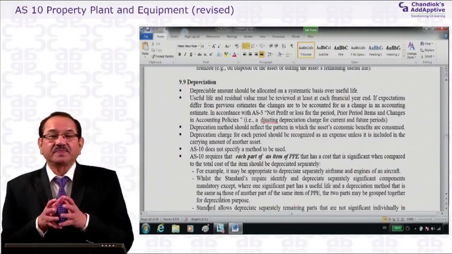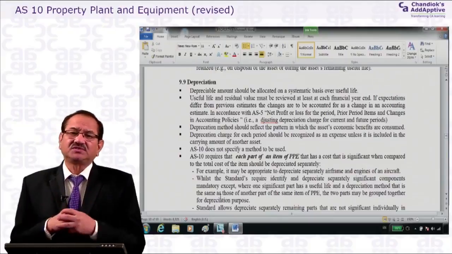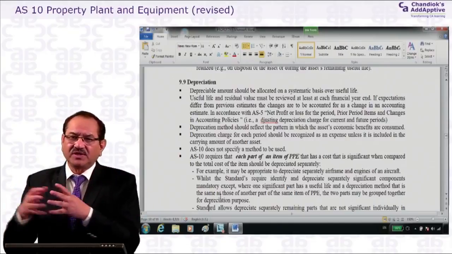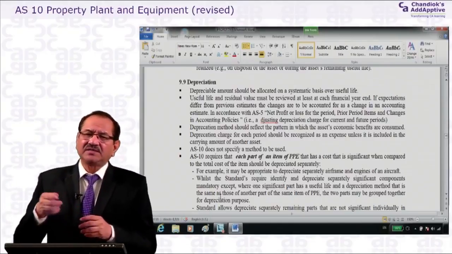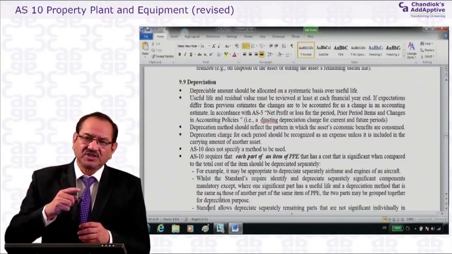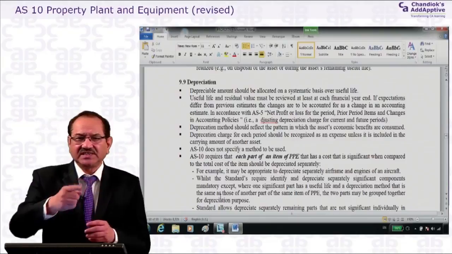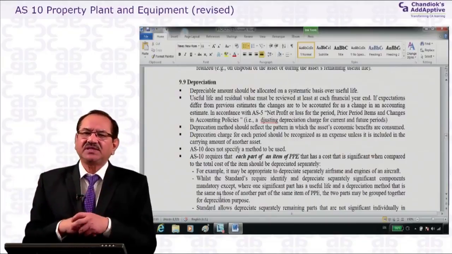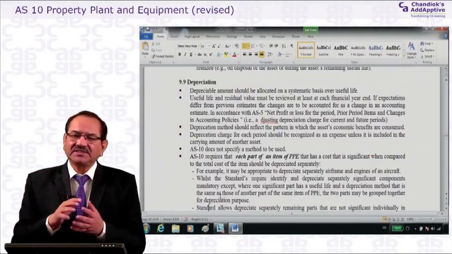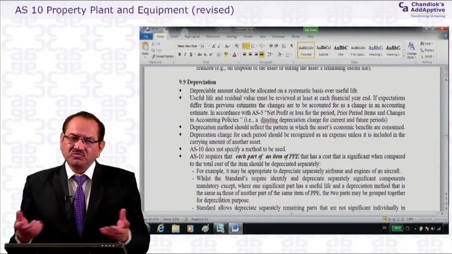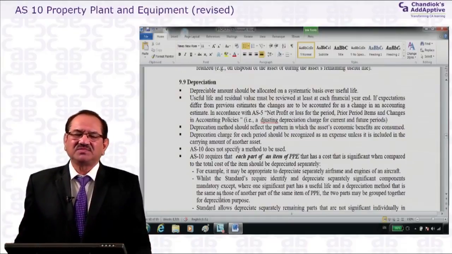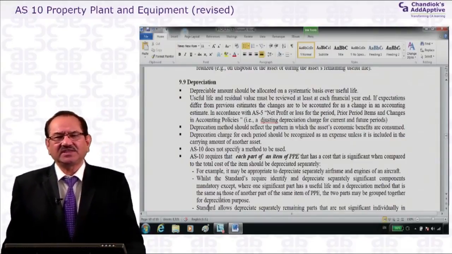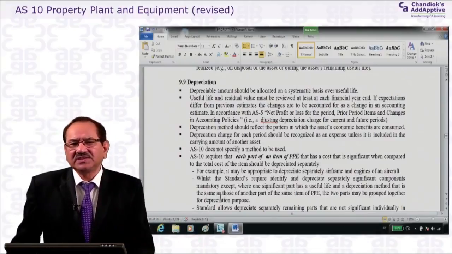As I told you, you purchase a plant and machinery for 20 crores. Your useful life you thought initially is 10 years. The next year, after using it for 1 year, you thought that the purchase cost was 20 crores, and that after 10 years you can sell it at 2 crores. Then the depreciable amount you calculated is 18 crores, and you will be dividing 18 crores over the 10 years. Now the question is that after using it for 1 year, you thought that no, the useful life is not 10 years, useful life is only 8 years. Now the balance useful life is 7 years, 1 year you have used, now 7 years are left.